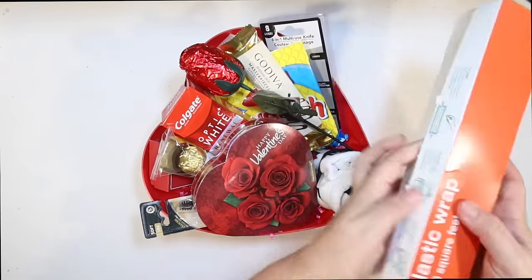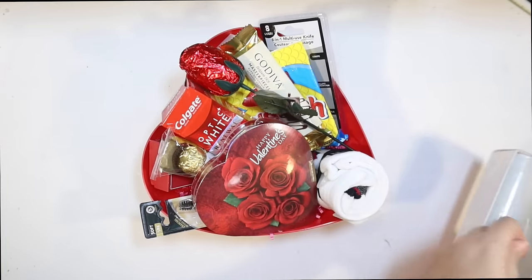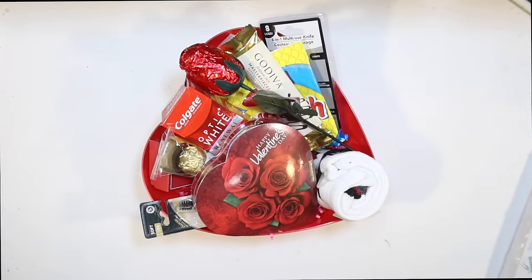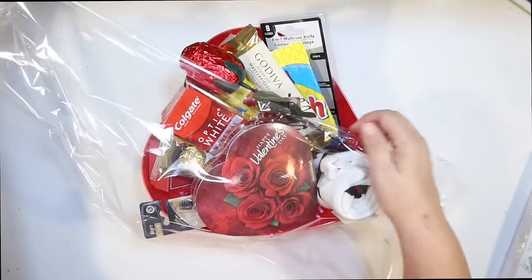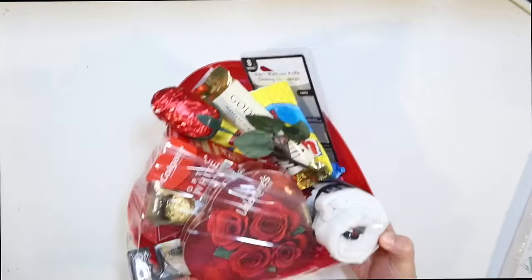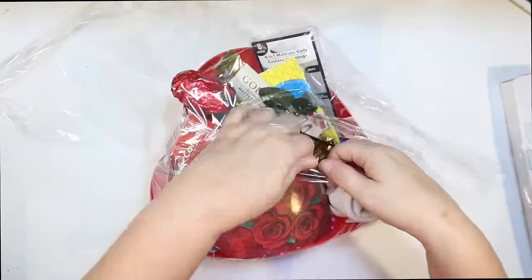So we're going to go in and shrink wrap this with some of the plastic wrap. And I kind of want to do a bow for this one as well. I'm going to do a little bit more of a masculine pattern for this one. But again, I'm using that same gift basket that we used for the woman's spa basket. This is kind of a guy version, if you will. A little less of the fancy spa stuff, a little bit more of the practical stuff.